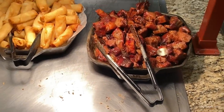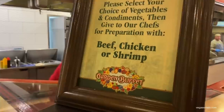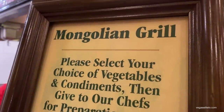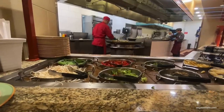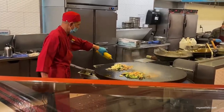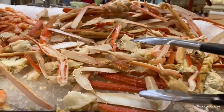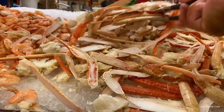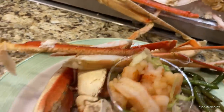Pot stickers — moving on. Those spare ribs are so good, but I'm saving room for the crab legs. Now this is a good section — the Mongolian grill. Last time I mainly did vegetables, and I'm skipping the noodles because I'm on a low-carb diet. I didn't mess around — I got the beef, mixed it with shrimp and chicken, and it was so good. Here we are — this is the money, y'all. The crab legs — and they cut them right in the middle so they're easy to eat.